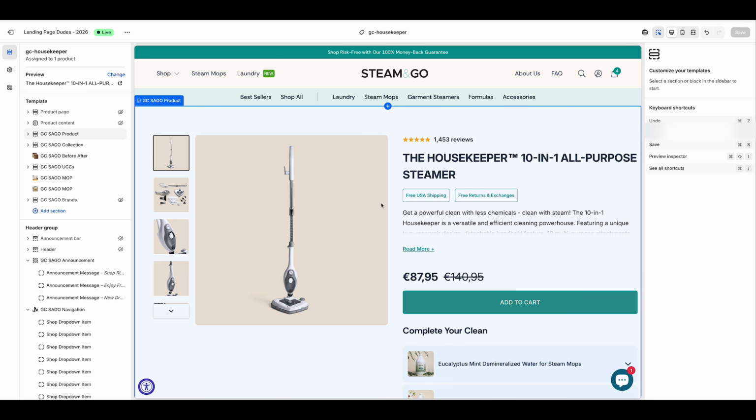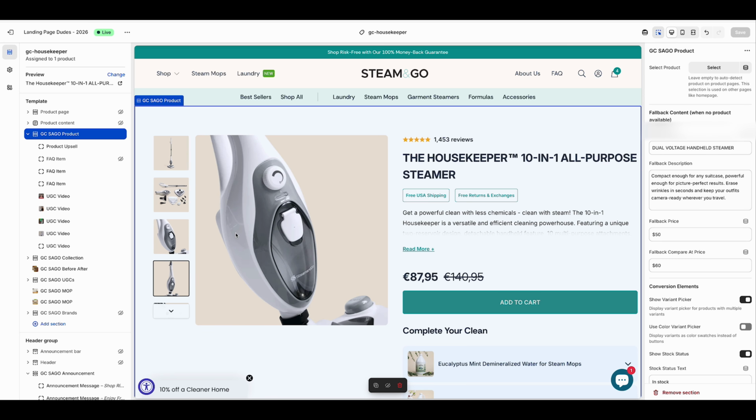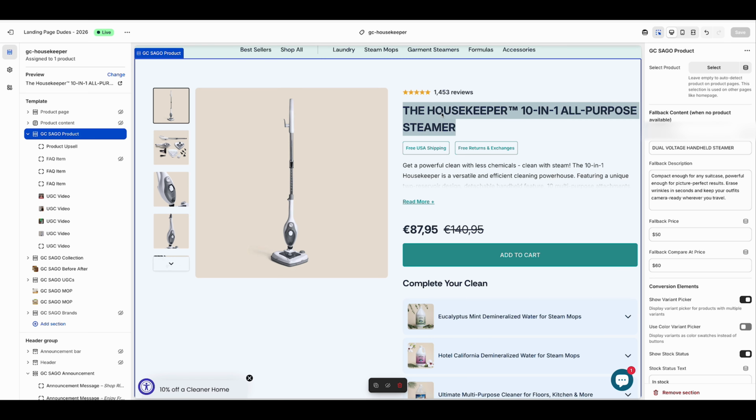Now, when you come to the product page, you'll notice we have very clean photography. The client was awesome enough to go and get a photographer for this website, so we were able to actually go and get beautiful images of their mops. Here we have the H1 title, we have the reviews, and then we have these two important badges, which is the free shipping and the free return and exchanges.